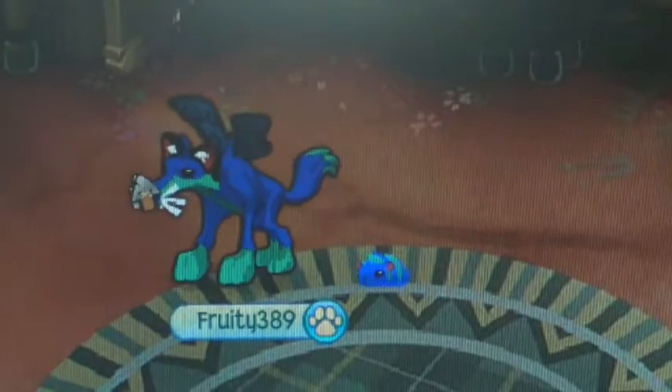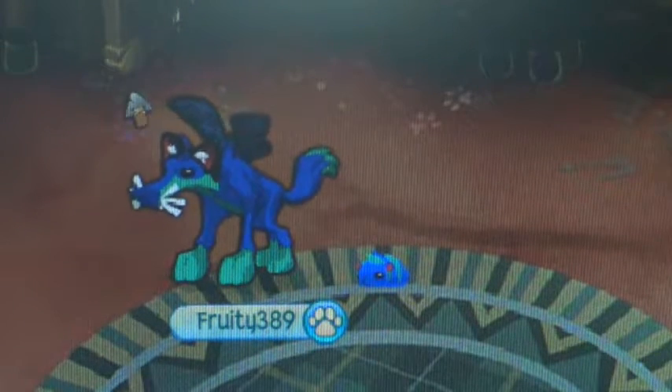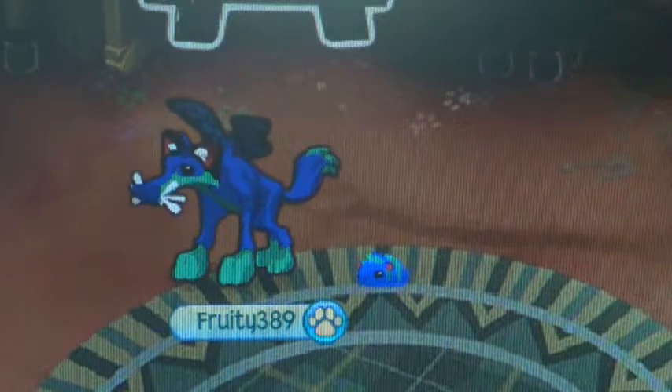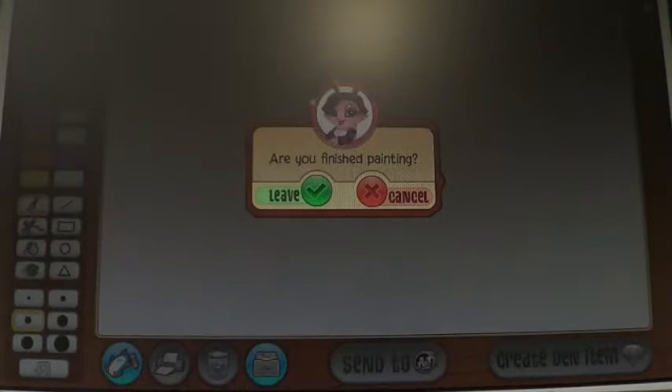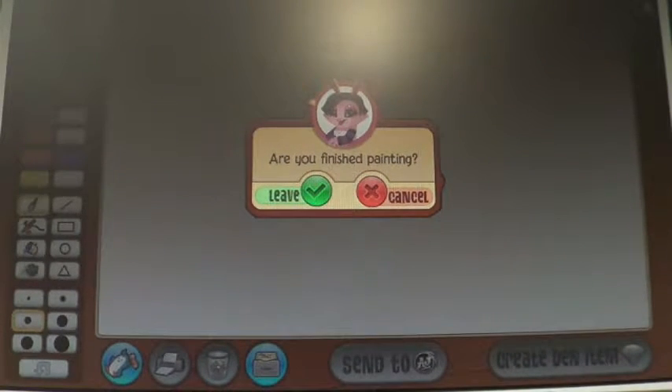So here we have our blindfold. It is orange — we're not cheating or anything. Bubble and I are going to take turns giving each other different things to paint. Firstly, Bubble has given me the job of painting Peck. If you don't know, Peck is one of the alphas and she's like a cute little pink bunny, and she loves art. So I'm going to try to paint her.